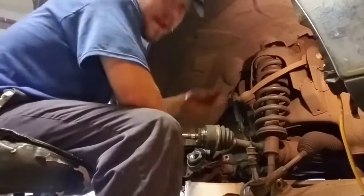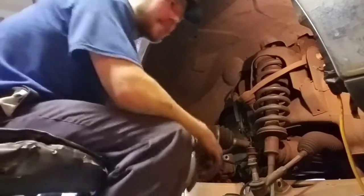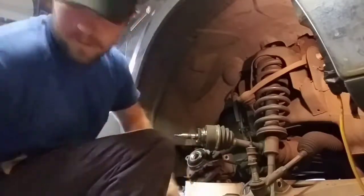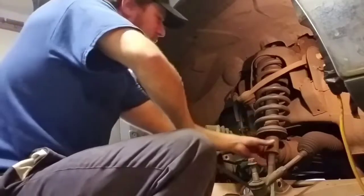Okay, we got the back nut of the shock out. And now, just like the dryer disposal episode, it's time to be Jerry Lee Lewis hackers. We all know what that means. It's like that. Wish me luck. I hate doing this. I always feel like I'm going to die.